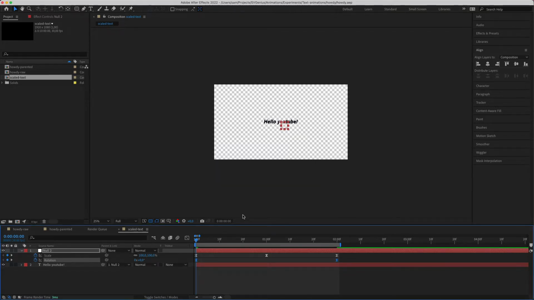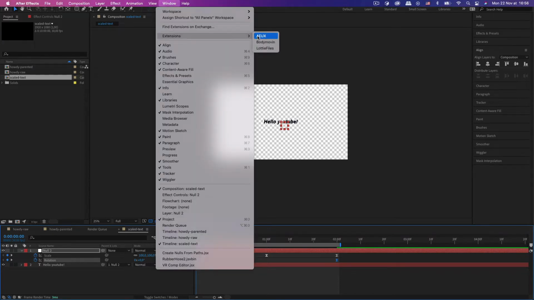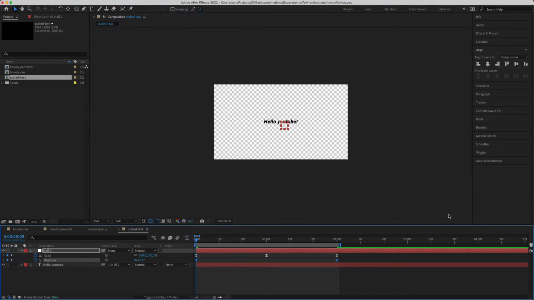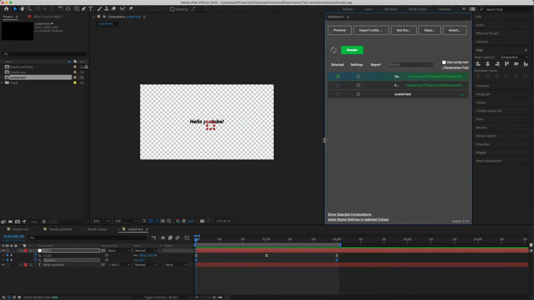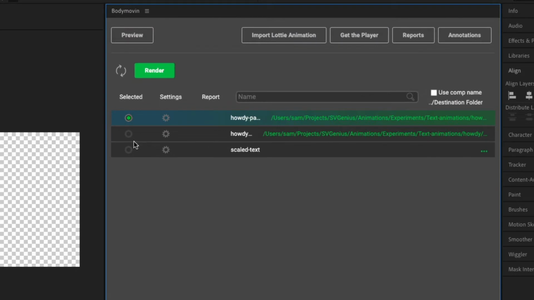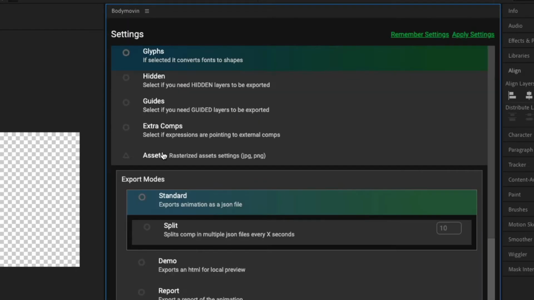that was done. Now let's open up Bodymovin, because we need to do the settings correctly. What we need to do is open up the settings and remove this option.